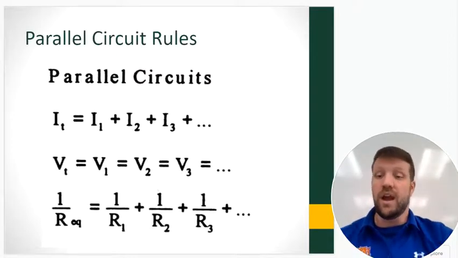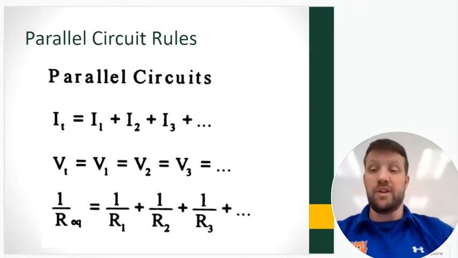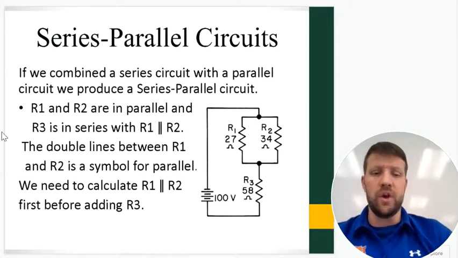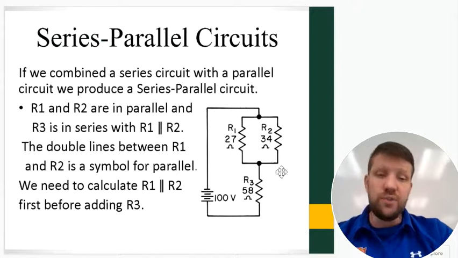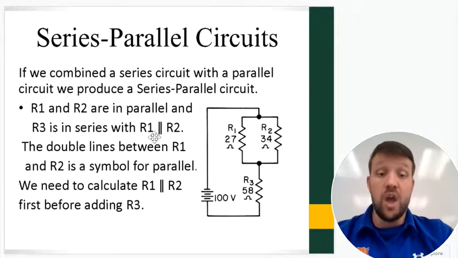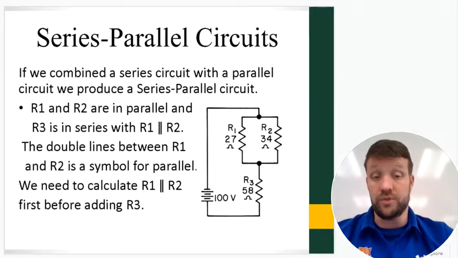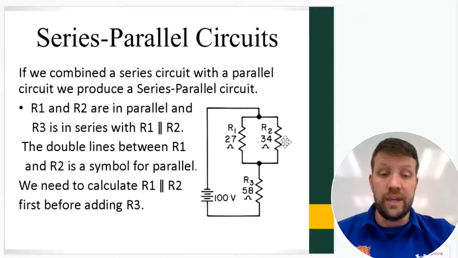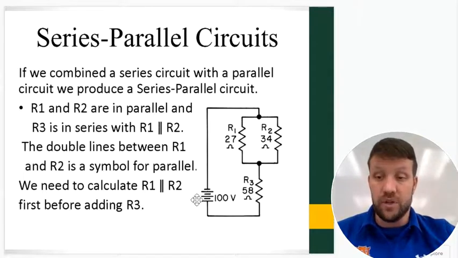All right, so I'm going to walk through one quick example here so we see how we can simplify some of these. So what we've got here is what we would call a series parallel circuit. Now, whenever you see a circuit, just a general rule, we're going to solve in the order of the way the resistors are labeled. We're going to follow that. So I see 1 and 2 here, and then 3 there, okay?